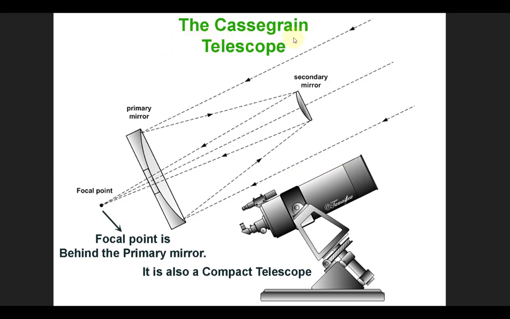The Cassegrain telescope is one design that has been favored by professional astronomers because the telescope is very compact and also has the focal point behind the primary mirror, or the primary objective, of the telescope. This makes it very convenient for installing big cameras and spectroscopes, so you can put a lot of weight behind here, whereas in a Newtonian it makes the telescope out of balance because you put the weight on one side of the tube of the telescope. So there are two advantages to the Cassegrain telescope. One is that the focal point is behind the primary mirror, not in front of it, and it's also a very compact telescope as well.